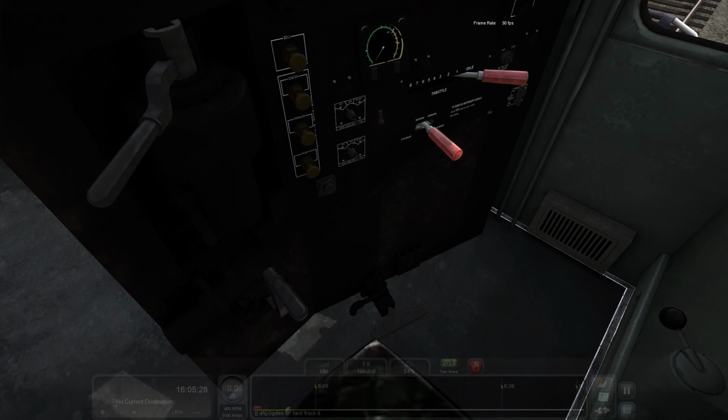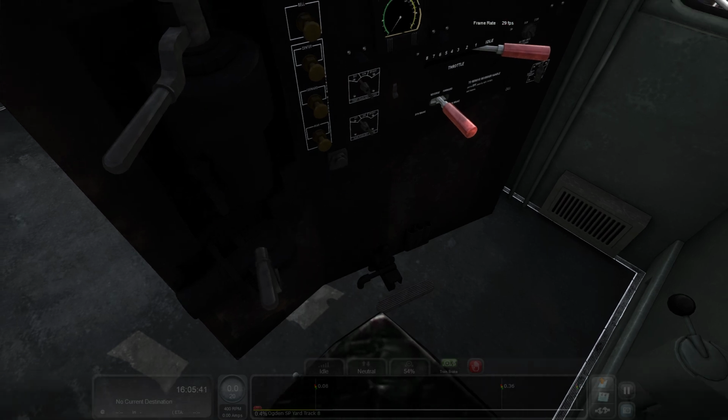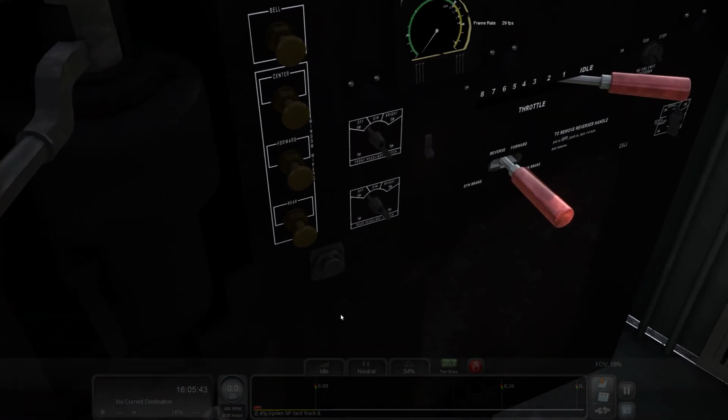It looks extremely similar. There's our dead man's pedal down there. Doesn't work. It's our loco brake. Alright, let's see what we can press here. Front headlights, we'll start with dim. Wipers.